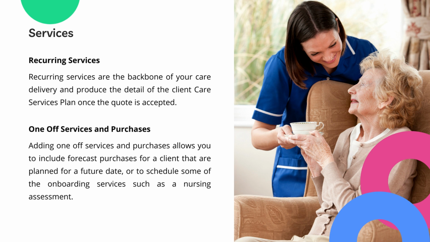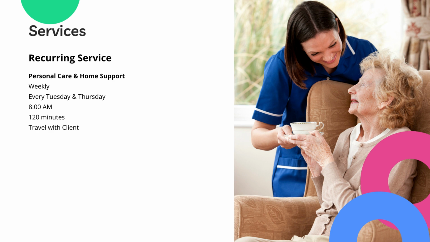You can also use one-off services for your onboarding. For example, if you have a home risk assessment that you need to do, you can add it in as a one-off service. Here's a sample schedule. We have a personal care and home support service that's weekly and occurs every Tuesday and Thursday at 8 o'clock a.m. and it lasts for 120 minutes. There's also a travel with client component because the support worker may need to drive the client around town for errands.